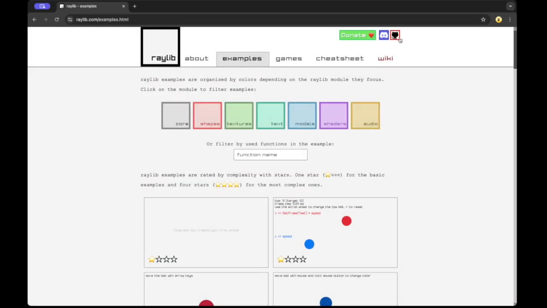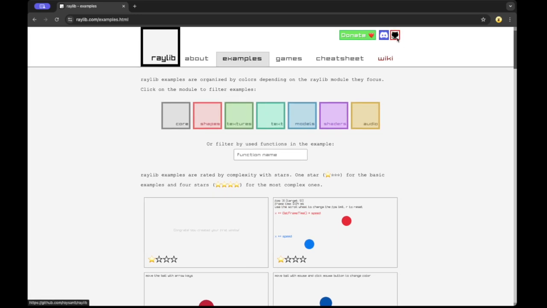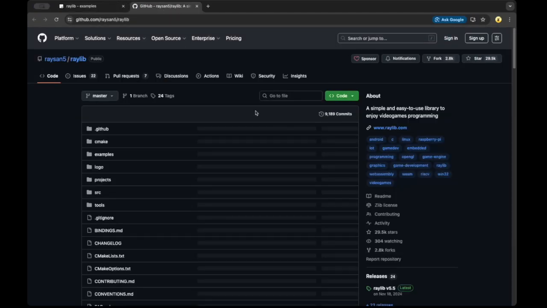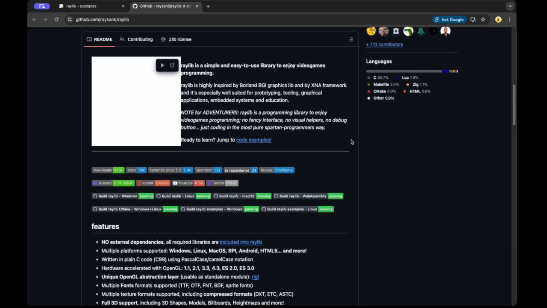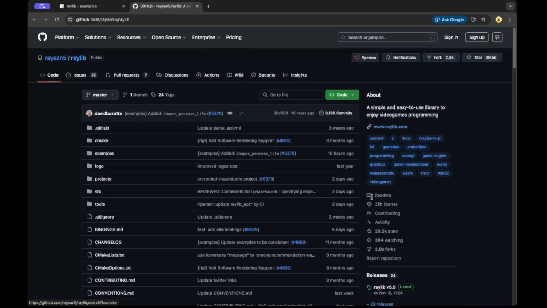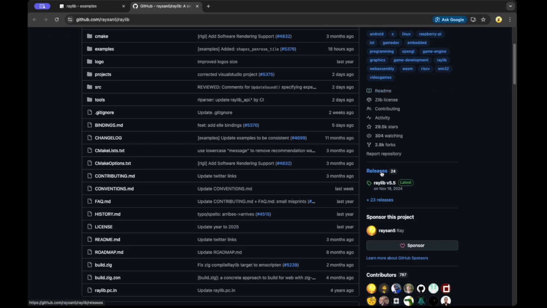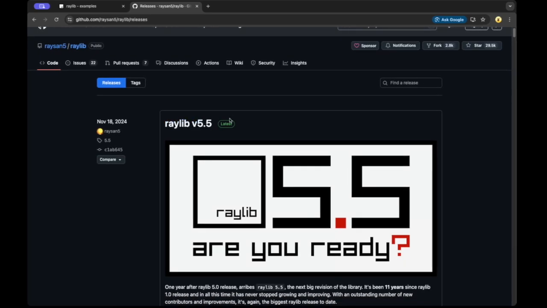So first thing is, let's just go over here. When I look for libraries, I always try and get to the source code. So in here you can see there's a GitHub icon. So I'm going to go to GitHub so we can find the library source. So here are releases. So we could just git pull it in and get the latest version, but sometimes it's nice just to have a stable release. So we'll go to releases here.